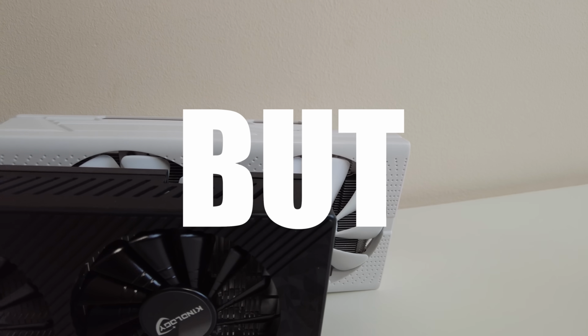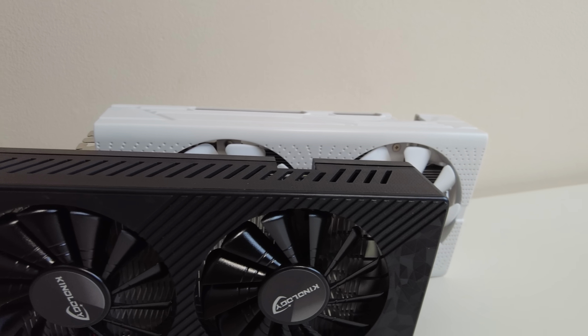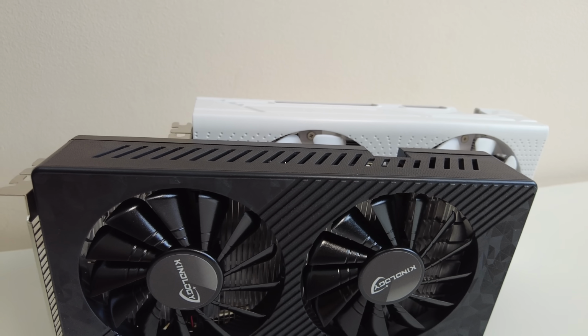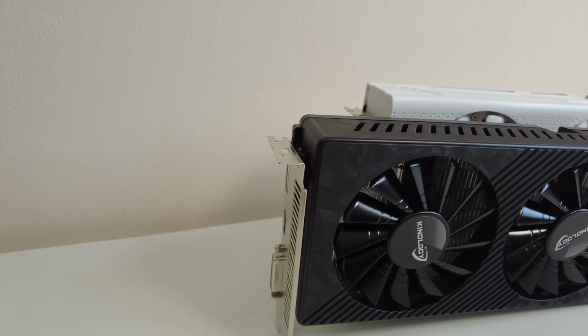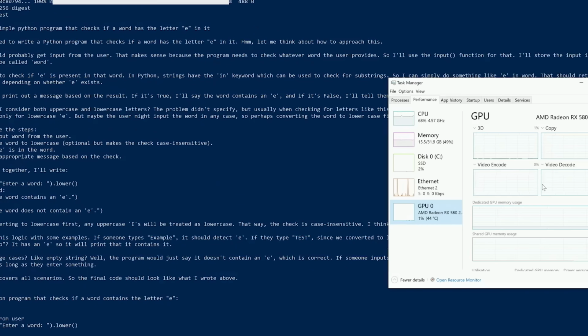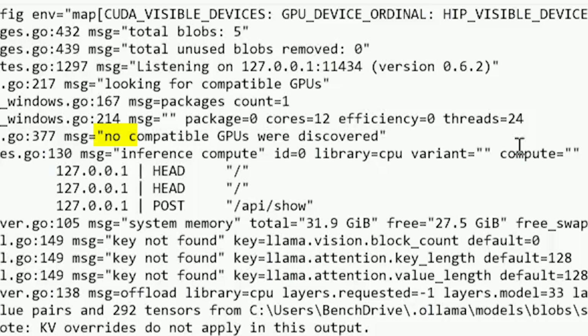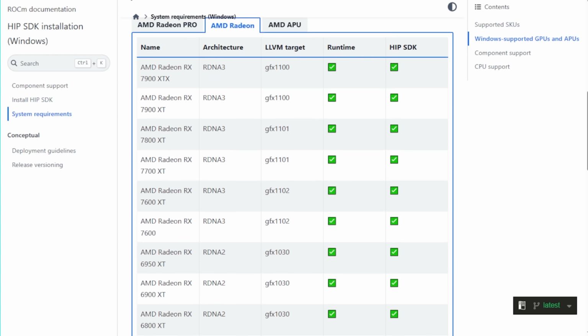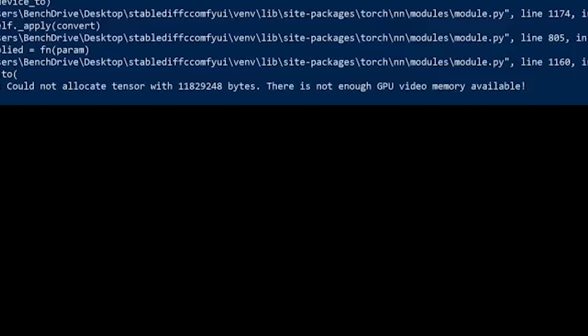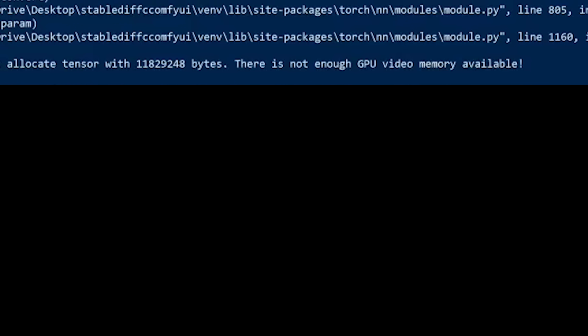But the problem is that these are old AMD cards. AMD is not very well supported with AI applications, and especially not these older AMD cards like the 500 series. Trying to run Llama and DeepSeek just ends up using your CPU because the GPU is not actually supported, and it becomes pretty difficult to try and get it running as the RX 500 series are not officially supported by ROCm.